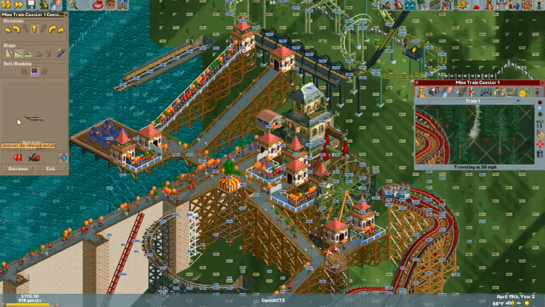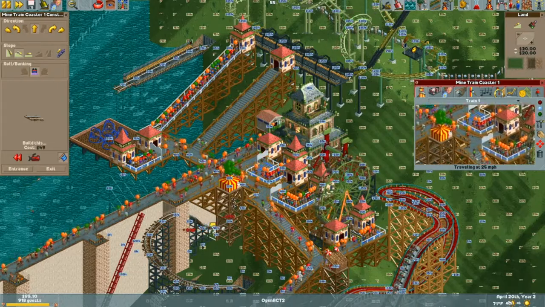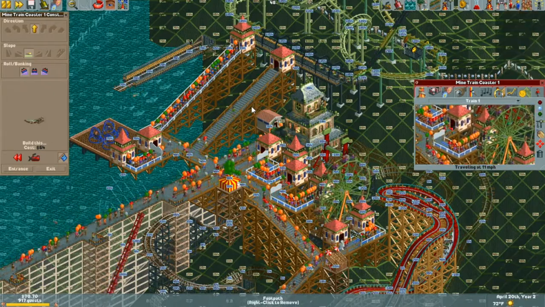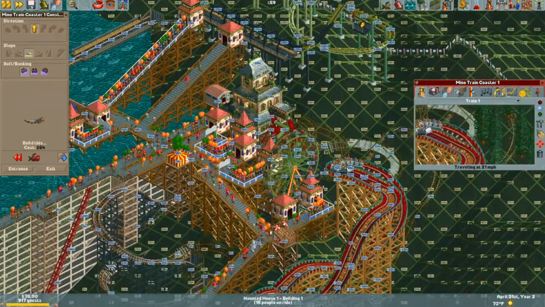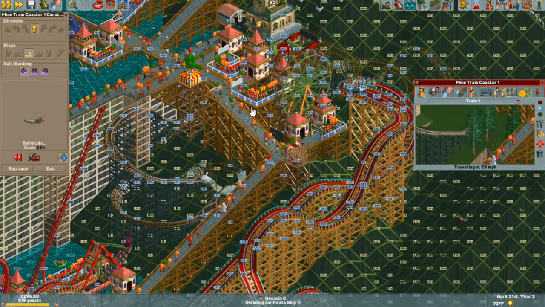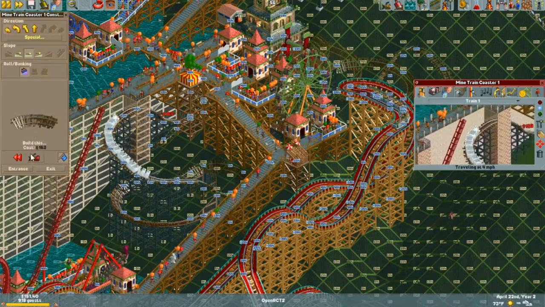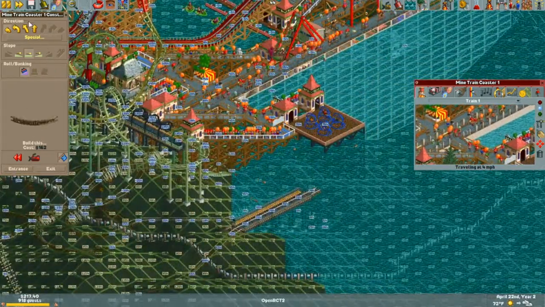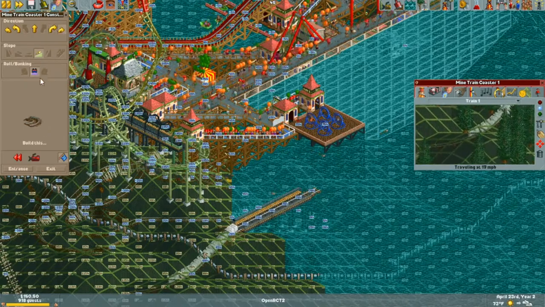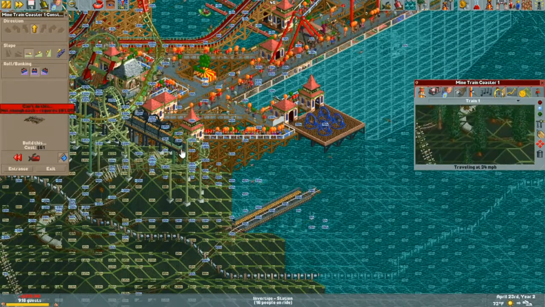Nice. Oh. My truck goes in the way. I can't do that though. Where's my coaster? Where is it? There, okay. Money! I'm in the negatives!